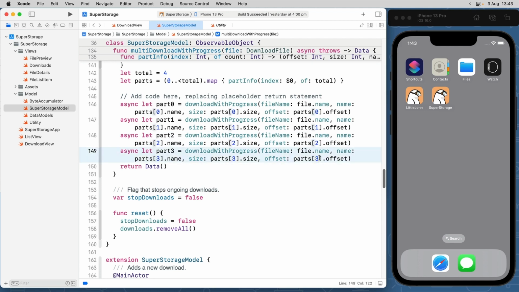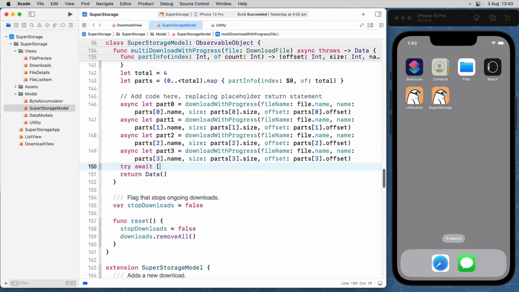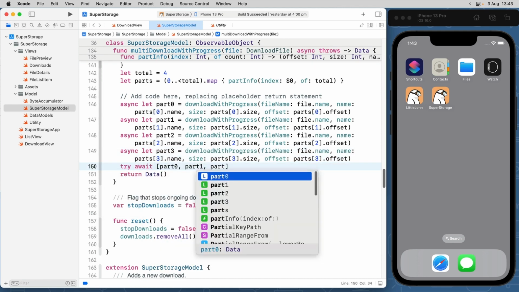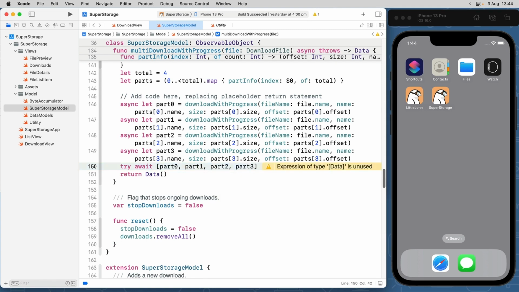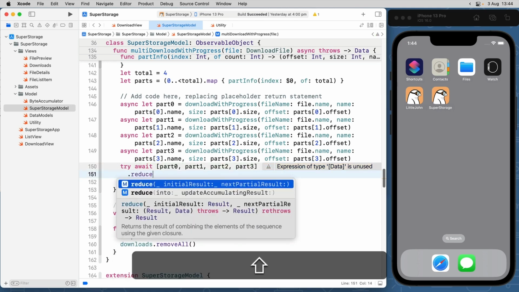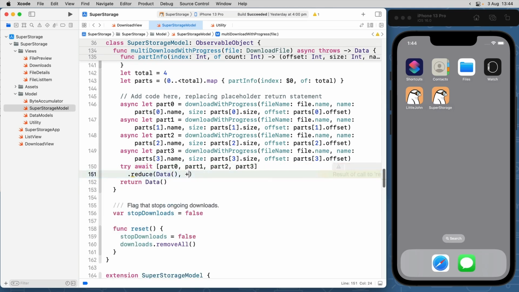Next, await an array of these 4 downloads. This executes them concurrently. Now combine their data. The default data initializer gives you the initial value for summing over the array items. And now return the complete file content instead of the dummy placeholder.